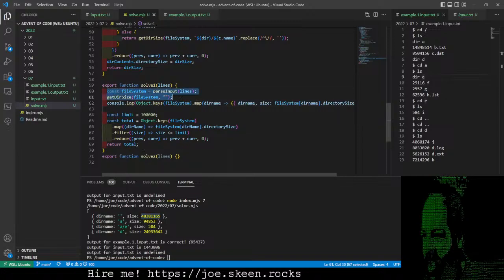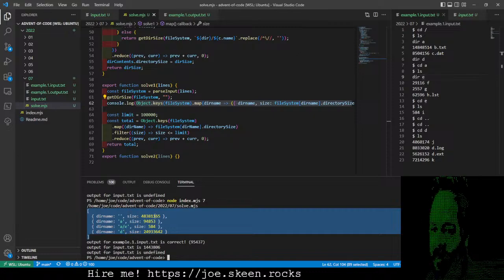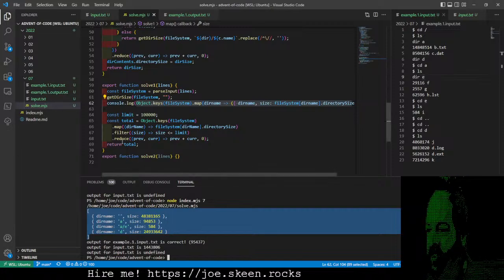So we're still going to get the directory sizes. And this actually ends up being our key to part 2, I believe, is this mapping here, because then we can just sort them by size, ascending, so the smallest ones first, and then iterate through and grab the first one that gives us enough space.